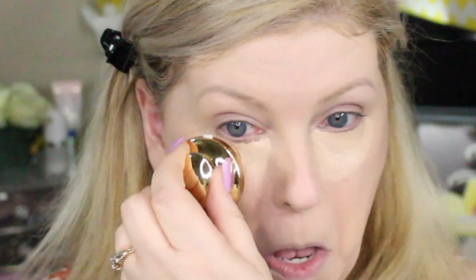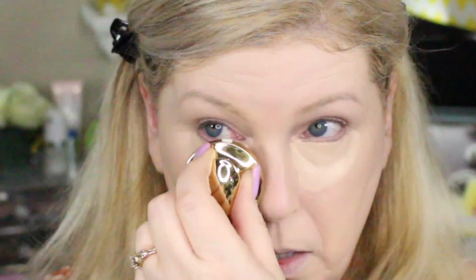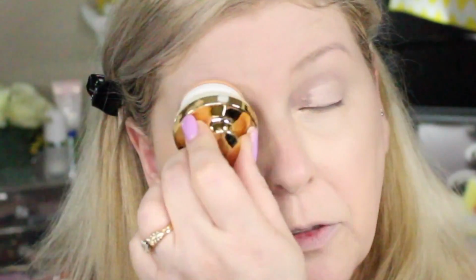Use a very light hand here. Okay, you cannot get to the inner part of your eye here. I just feel like I need to tap it. I don't want to drag it. Okay, this is too big and not flexible enough to do your actual concealer. So let me go back to my sponge here.